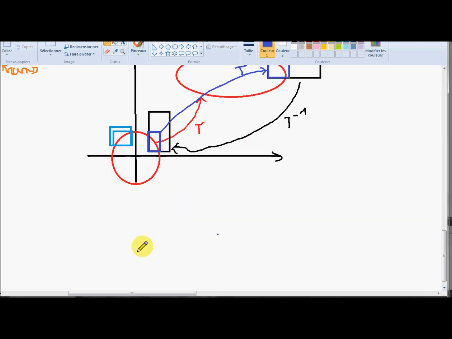So if you prefer, if I have a set, let's say S, and I have a transformation such as translation, rotation, homothétie, or so what, and I have a set S prime.